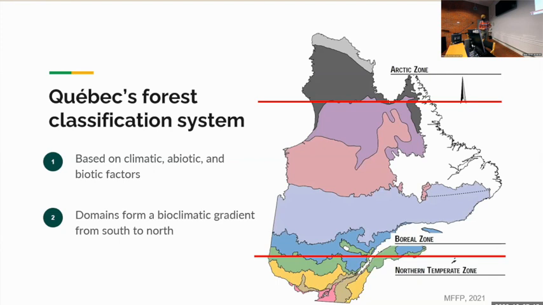So sugar maple has its limits right around here, right at the ecotone, and another tree species which is very important to sugar maple's distribution is actually red maple, which is just above the ecotone line, right over here. So right at the mixed forest, right where the mixed forest becomes more boreal.